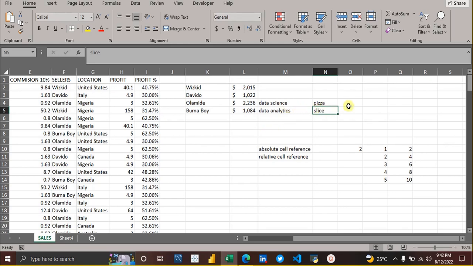Data science requires skills that are not necessarily Excel or Power BI, because they don't analyze. They just do something called machine modeling. Think of Spotify or Apple Music.